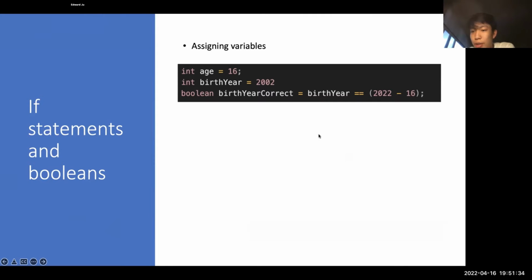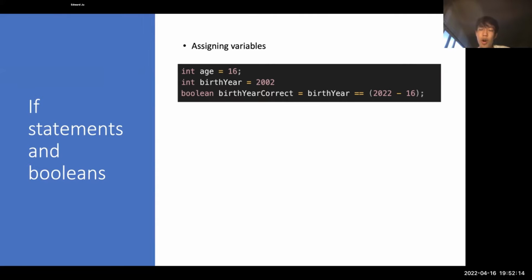Yes, it's false. Because if you see here, the way to find what your birth year was if you are 16 right now is you just do 2022 minus 16. I guess you could also be born in 2005. Actually, no, you couldn't. Not anymore. You could be born in 2006 and be 17 right now, I think. Something like that. I have no clue. But basically, 2022 minus 16 to find your birth year, and we know that gives us 2006. So if you are 16 currently, you would probably be born in 2006.